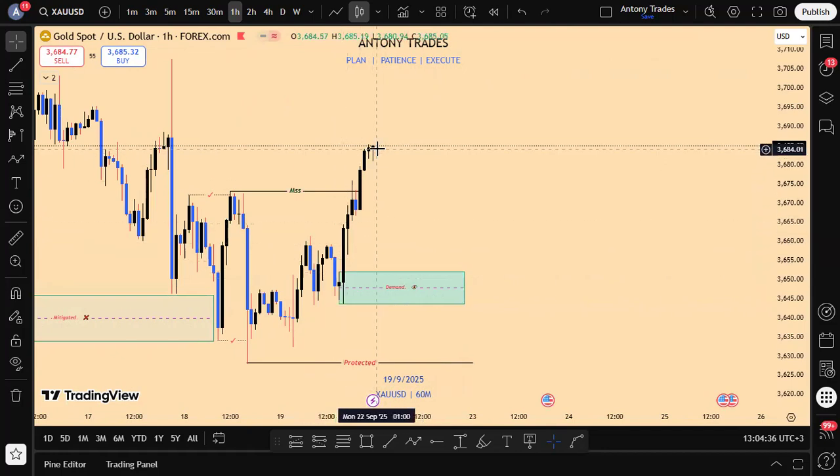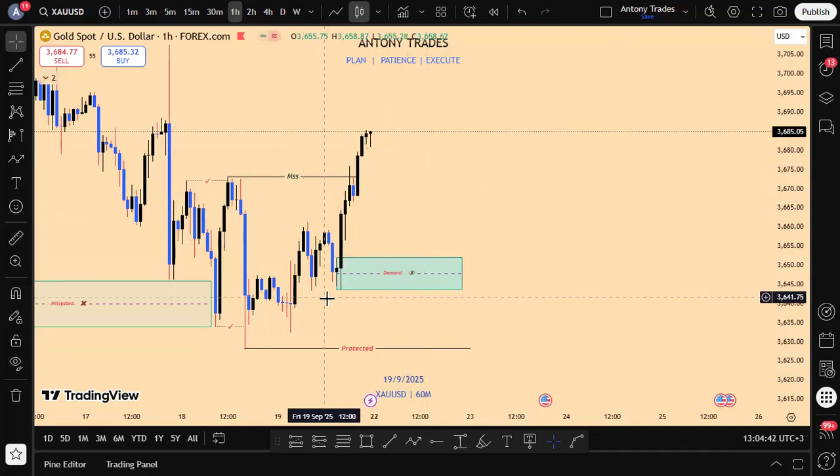That means now I have to wait for a confirmation before taking this trade, because the market can decide to swing. Because here I can see you have a relative equal low. Market can decide to come down, sweep this liquidity, then continue pushing to the upside. So now we have to wait for a confirmation down here before taking any buy.